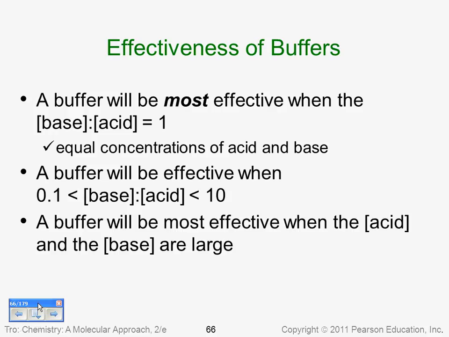So if I want a pH 7.4 buffer, and I can't use carbonic acid and carbon dioxide because it's too difficult to work with, I need to find some other weak acid whose pKa is close to that 7.4. I can work with something a little bit below or a little bit above, as long as I stay within up or down 1 from its pKa. And of course, the buffer will be most effective when the actual concentrations are high. So 0.5 molar equal amounts makes a much better buffer than 0.05 molar.